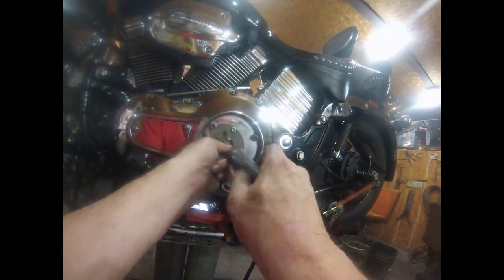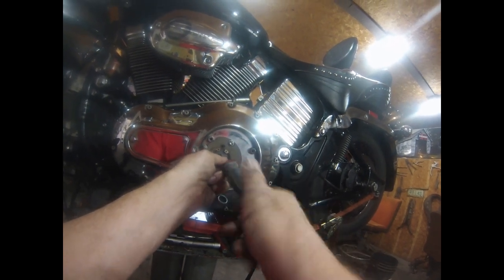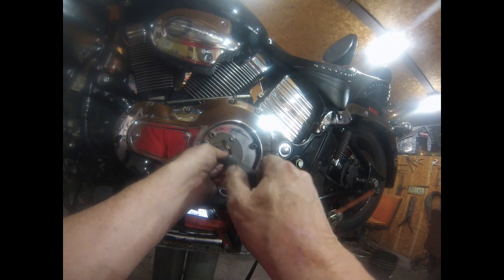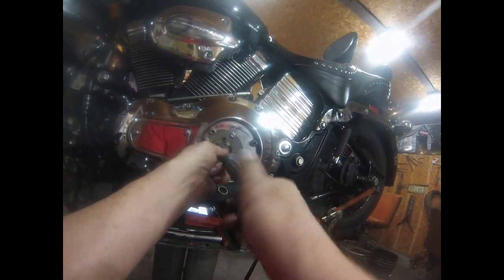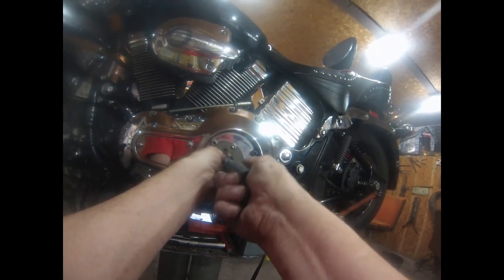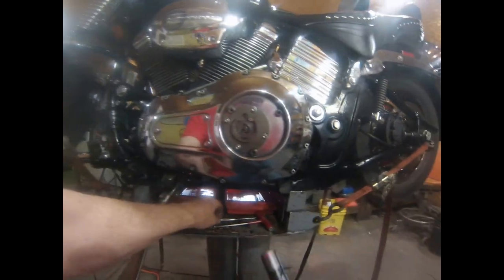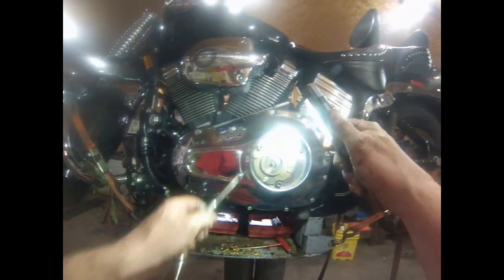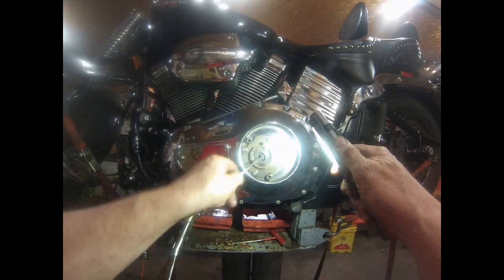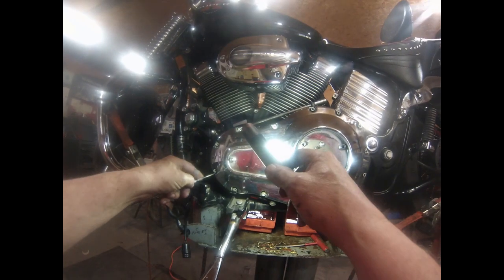All the way in so that nut pops out of there. And then your clutch and adjuster will be free. Your clutch adjuster, whatever you call it, will be free of the primary case. There you go. The clutch is now free of the primary. This is straight to the clutch, which was back here. So we're going to start taking these guys out next.